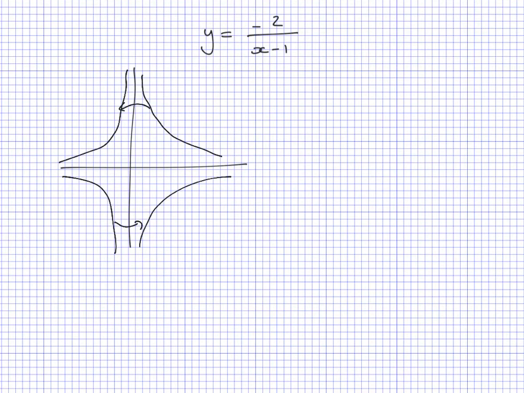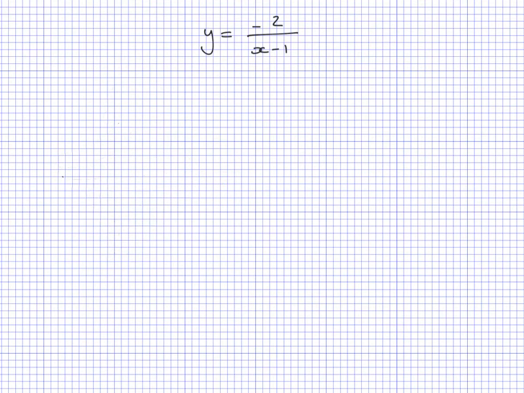Now if I reflect this line across the x-axis, it's going to look like that, which is the same as, and this one is going to look like that, which is the same as the original one. So reflections in hyperbolas are all the same. You don't have to worry about which way it reflects. You just have to know that it's reflected and it's no longer in the top right and the bottom left quadrant. It's been reflected to the other one.